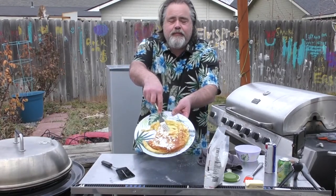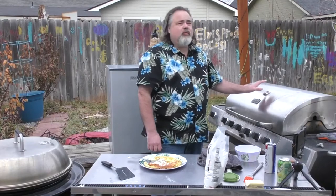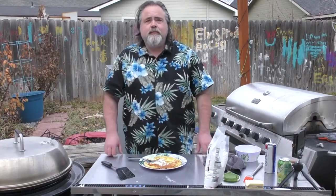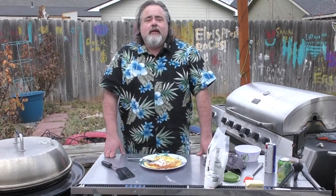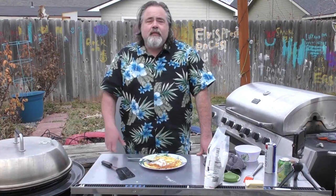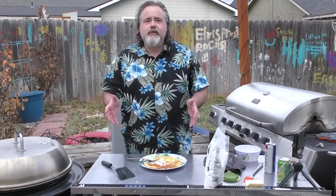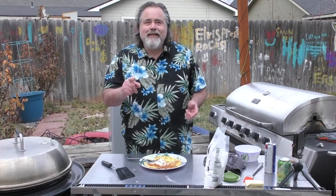That is a Dutch baby. I cooked it between 250 and 275 on the barbecue. You're supposed to use an oven for it, but I love the outdoors — it was really cold out here, so that might have affected it. Anyhow, that's how it's done. It's so good, and it's a Christmas tradition for us. Thanks everybody for watching. Merry Christmas and a Happy New Year's from the Dude's Kitchen — this time with Dutch Babies!